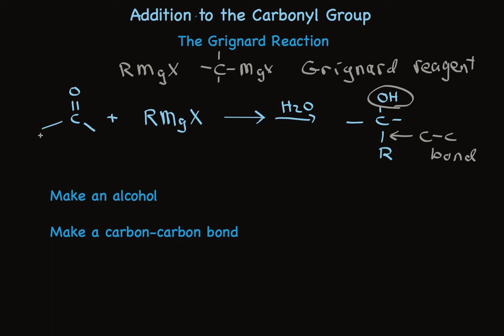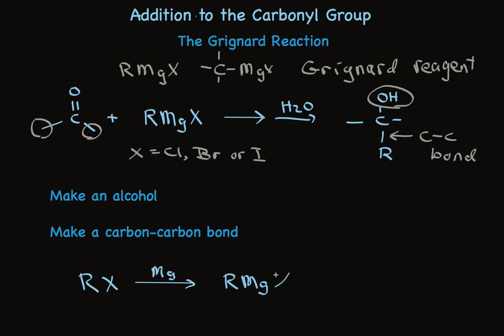There are many options that may be attached to this carbonyl group, and the halogen may be chloride, bromide, or iodide. Because it's important to be able to make Grignard reagents for this reaction, it's really easy: you take the compound that has the halide where you want the magnesium, treat it with magnesium metal, and you've got your Grignard reagent. A practical detail is that Grignard reagents are very sensitive to water, so this must be done under really dry conditions.